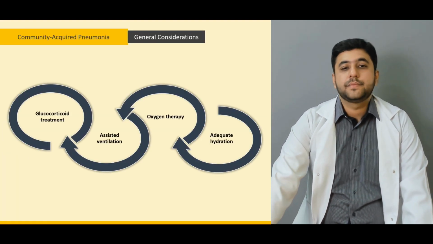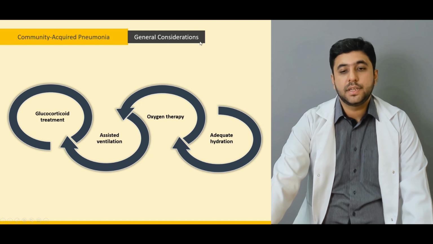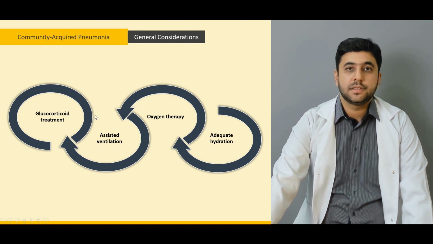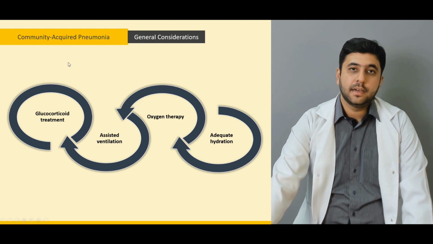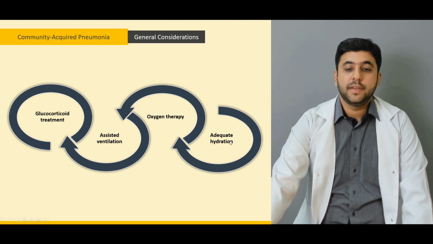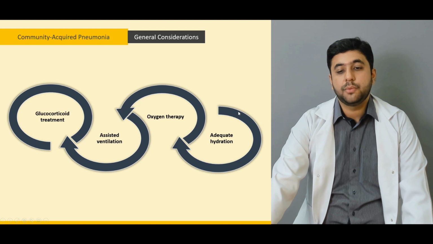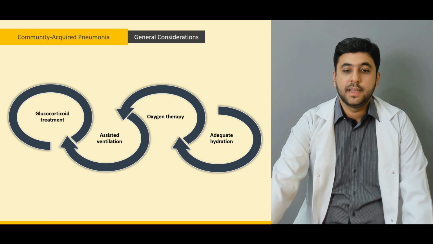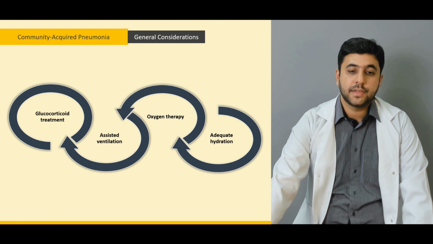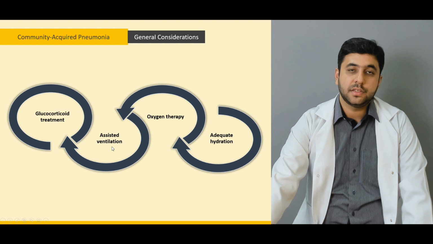All right. Now in the end, we have to consider a few things in a patient who presents with pneumonia. Along with the antibiotics and other things, what are the important things to keep in mind? It is important to keep the patient adequately rehydrated. We have to give them IV fluids, and it is important to keep the hydration level and the blood pressure of the patient normal. If a patient develops hypoxemia or is going into respiratory distress, we can give oxygen therapy, and he can also get assisted ventilation if he is unable to breathe on his own for a short period of time.